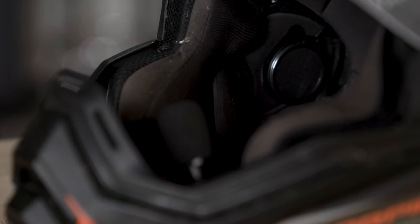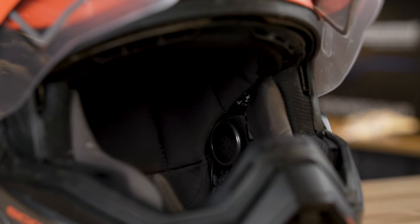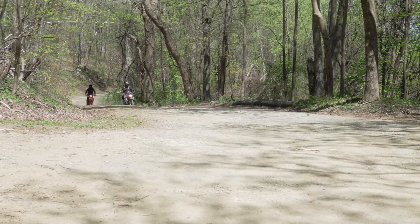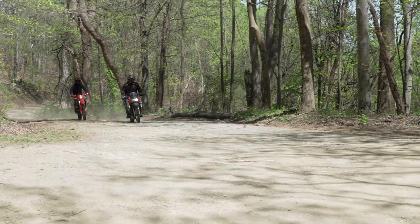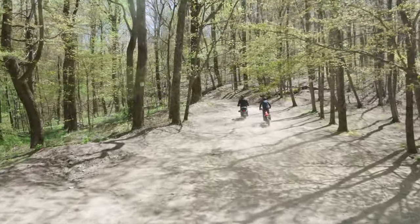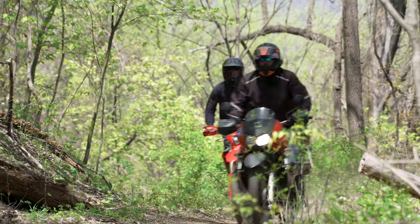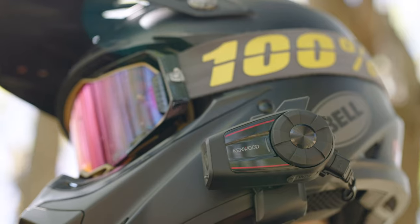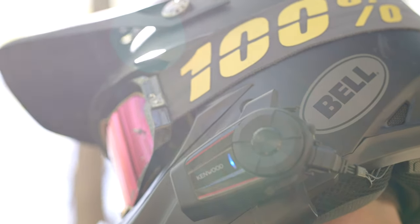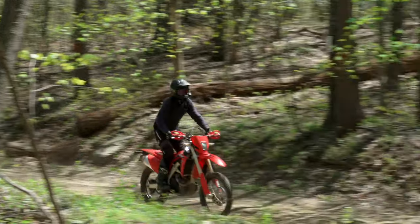The system also has a pair of speakers that go inside the helmet, so that's how we're able to hear each other right now, and that's also how we're able to stream music — just having the music in my helmet so I can jam while I'm riding. And that is one of my favorite features of this system. The way you control these intercom systems is actually really easy, even with gloves on riding a motorcycle. You have a jog wheel and two buttons, and that does really everything you need it to. But if you want to dive in and adjust settings, Kenwood also has a few apps available for these.